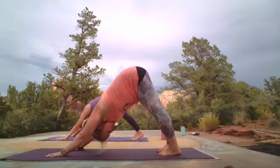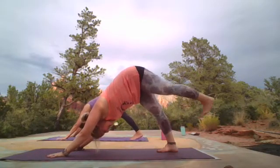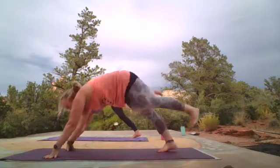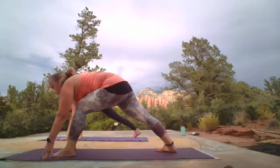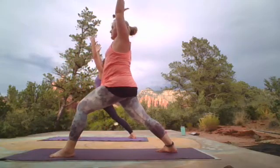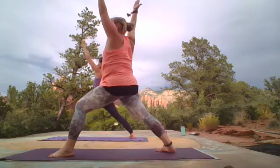Other side. Inhale, left leg lifts. Exhale, step it through. Back foot spins flat. Inhale, rise, warrior 1. Exhale, open, warrior 2.